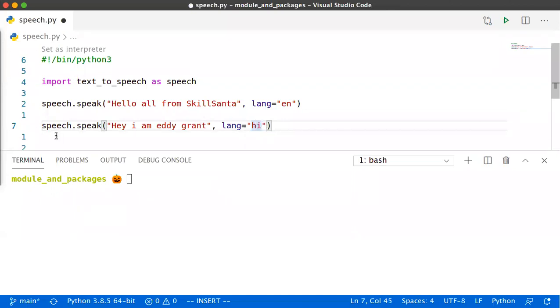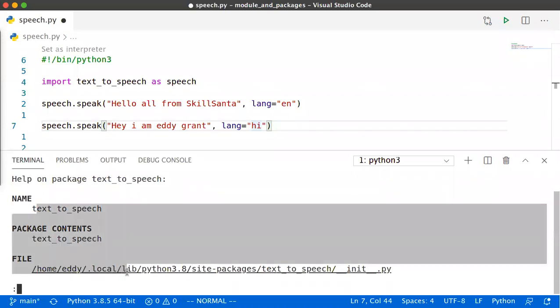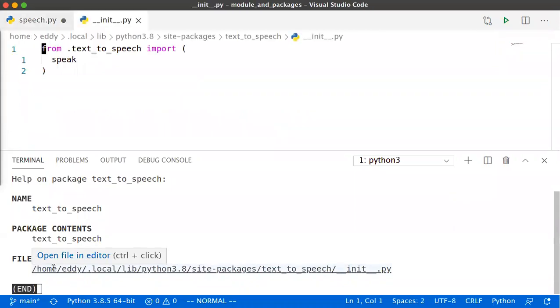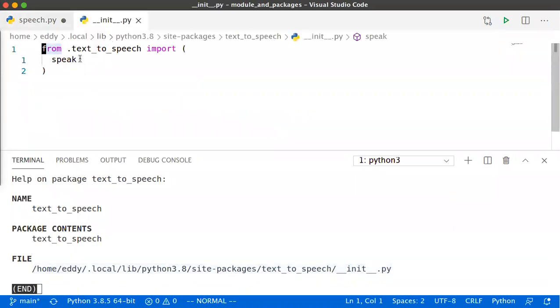If you don't know about anything, you just have to open the documentation of this library for better understanding. So I'm going to import pyttsx3. Look at this. When you have imported this, you put all these things inside the help page. That's how it works. This is one file, guys. You can also follow this path to open this file, and this particular file looks like this.